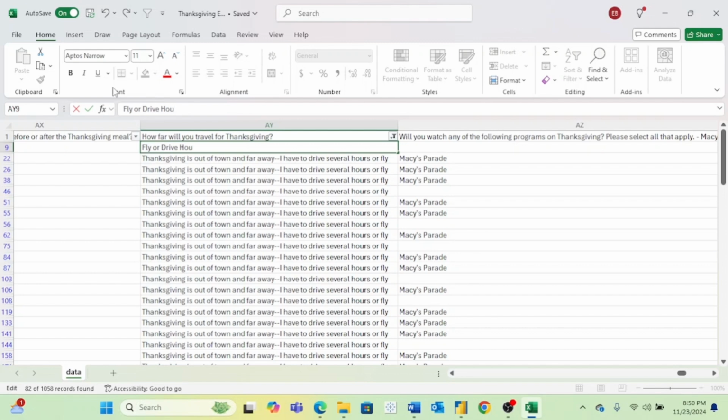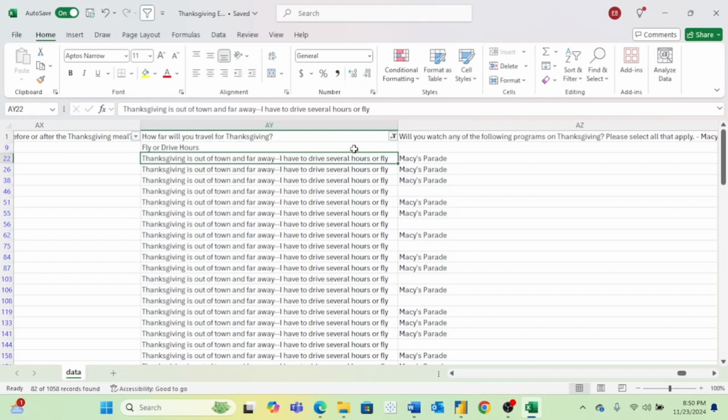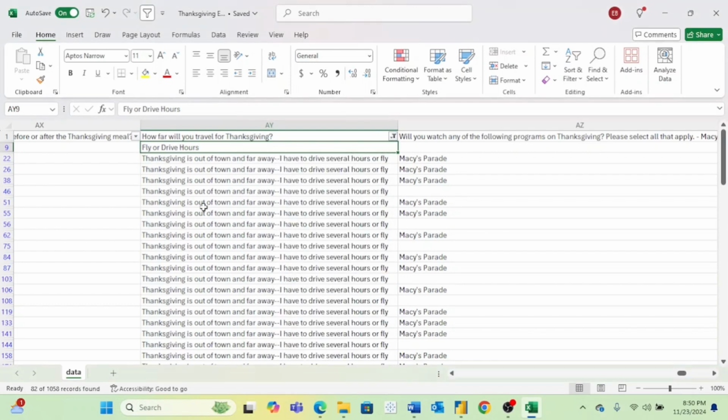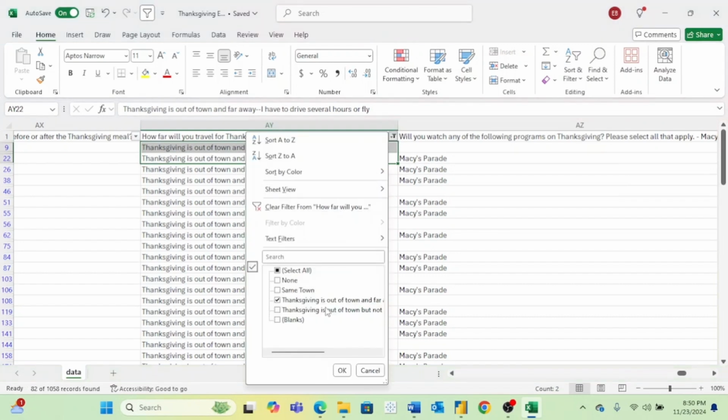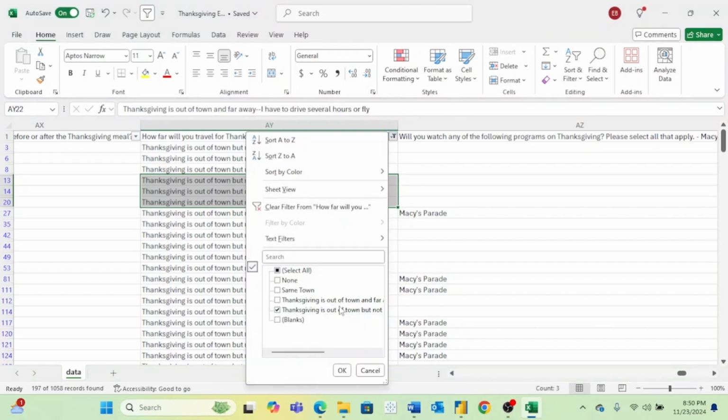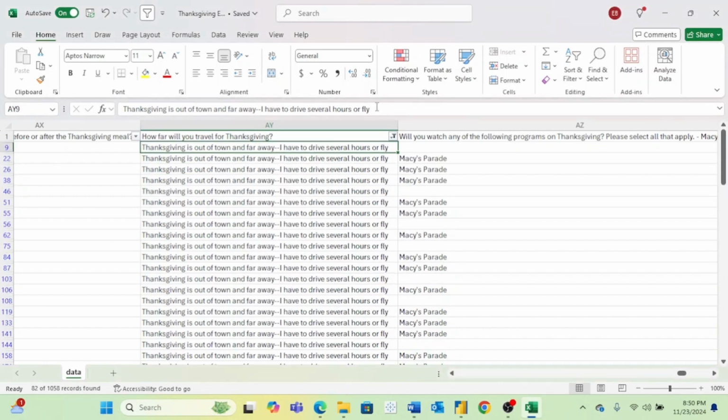Let's do fly or drive hours for this. Let's see, what was this other one before? Let's see. Okay, this one is the longer out of town, so I'm going to put way out of town.